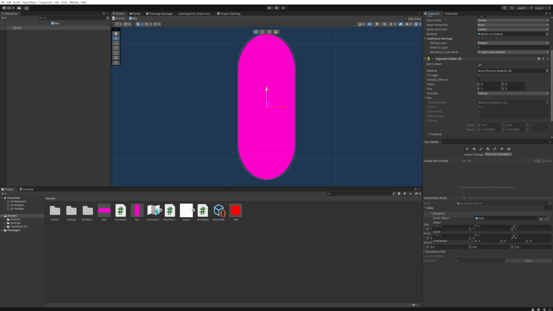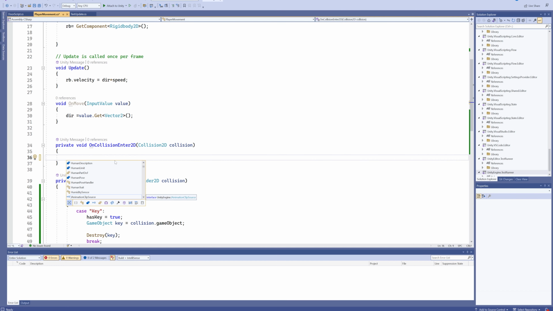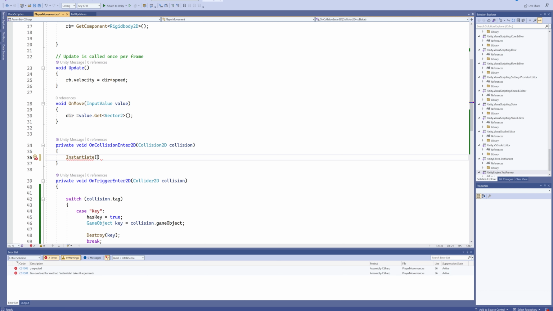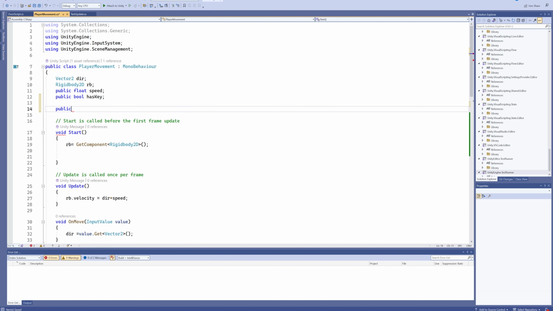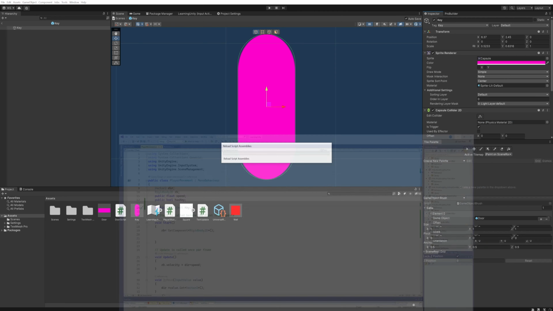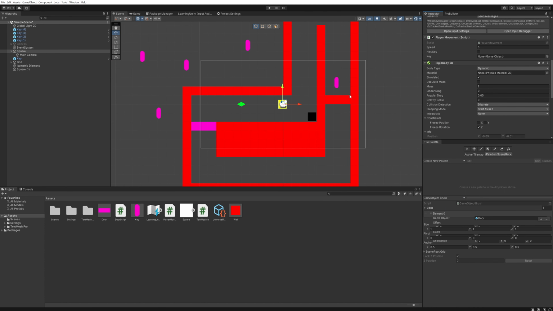This is also how we can spawn in entire game objects, because if we want to spawn something in, we use instantiate, but we need a game object reference for that, and if it doesn't exist in the world yet, we can't spawn it in. You can use a prefab, however, for that, because as you can see, we'll just quickly make a public game object key just to show things off, and we can see that this key needs a game object, and we can put in prefabs in there.